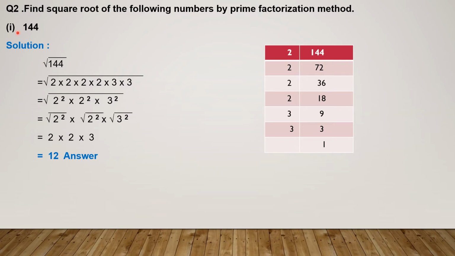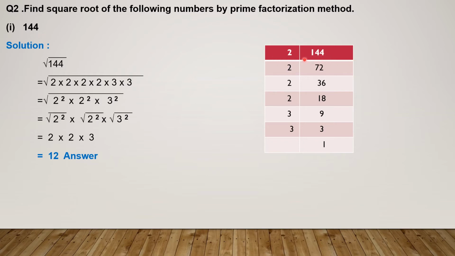Now students, the question arises: when you have big numbers, how will you find their square root? If you haven't learned it by heart, 144 is the square of which number? What you have to do to find its square root: first of all, we will take the LCM of 144, or we will do the prime factorization of 144 by the same method that we learned in grade 5 and 6. Simply do the prime factorization of 144.